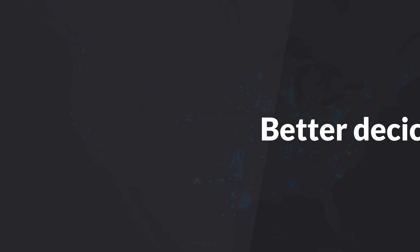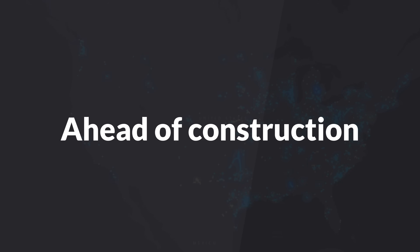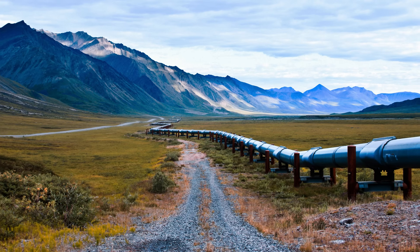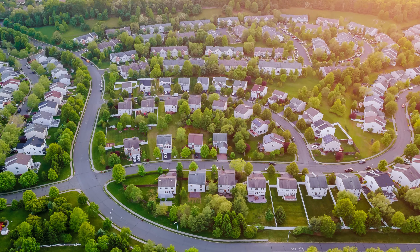The ECOBOT platform allows our customers to make better decisions and accelerate environmental permitting ahead of construction. ECOBOT is being used across the entire United States on infrastructure-scale projects like 3,000-acre solar farms, 800-mile pipelines, as well as residential and commercial building projects. The environmental industry is moving fast, and at ECOBOT, we move faster.